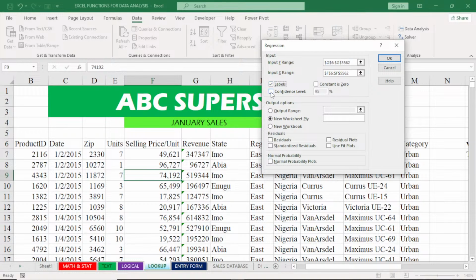If your confidence level is not 95... what is the confidence level? The confidence level has a relationship with the significance level. If your confidence level is 95%, that means your level of significance is 0.05.